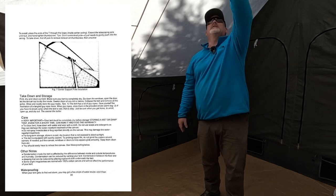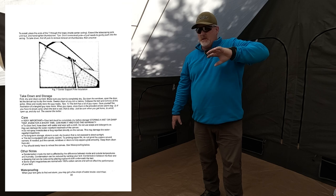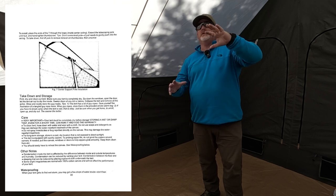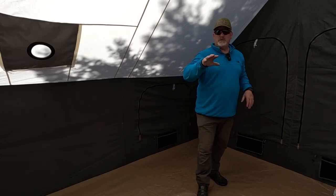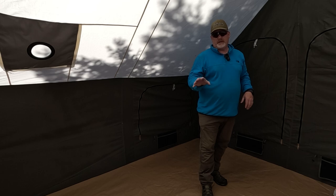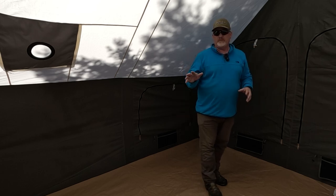Now there is an attachment here, or straps, for a pole in the center. If you are going to be out in a lot of snow, which I will be this year, I'm going to get that center pole so it'll help with the snow loads more. On the snow loads real quick, you need to be able to clean the snow off the tent periodically throughout the day and night. It'll help your tent a lot and maybe not have it collapse so much, but these are meant for heavy snow loads.